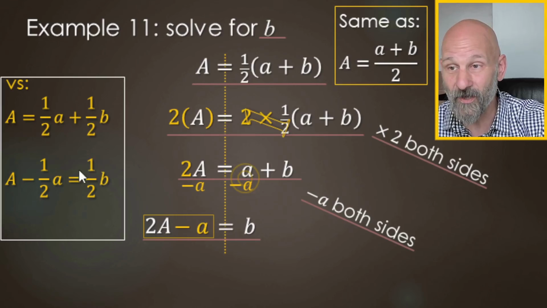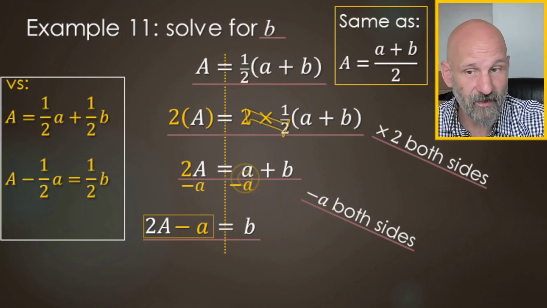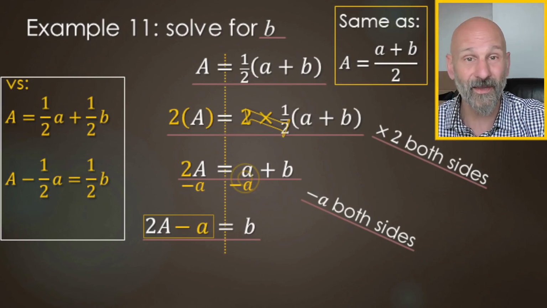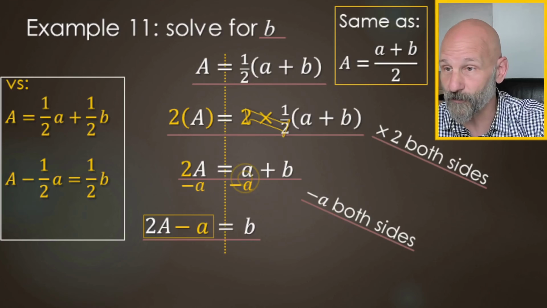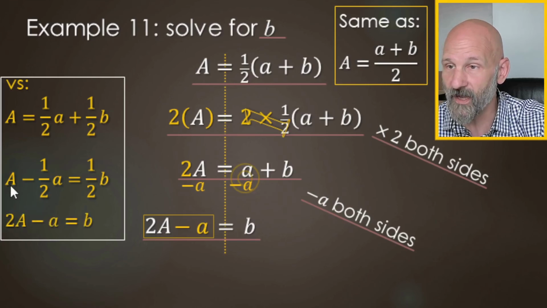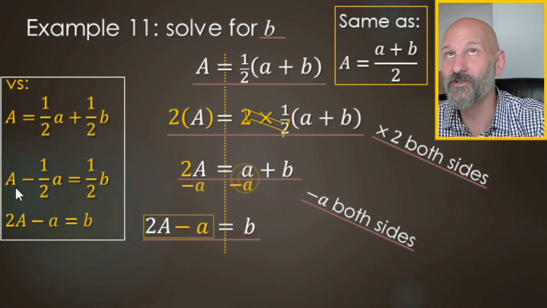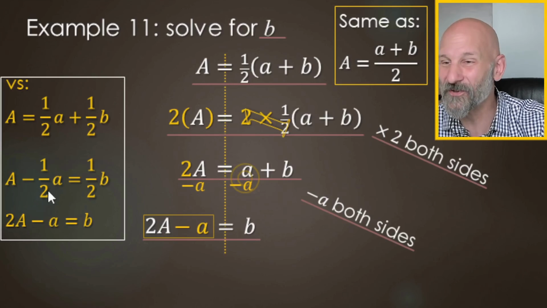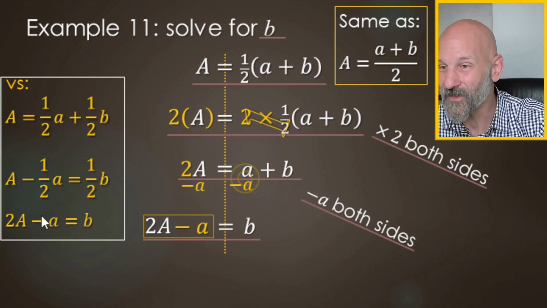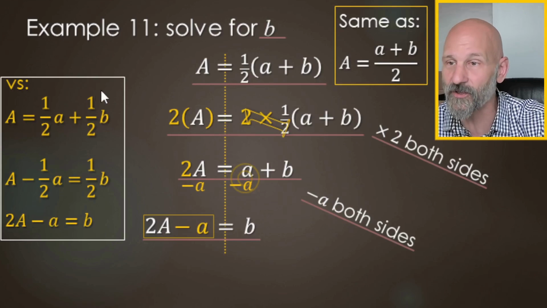So now we have B being multiplied by 1/2. Remember, we want B by itself. So do the opposite, or the inverse, and multiply by 2. So we'd have to multiply 2 times big A and 2 times 1/2 little a. So we end up with the exact same answer. This way, you had to deal with fractions a little bit more than if you just multiplied both sides by 2.